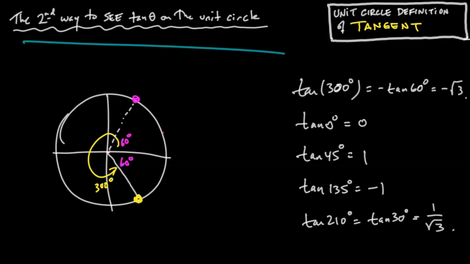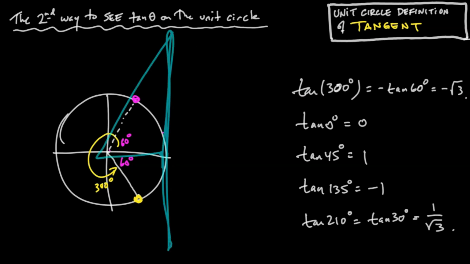Of the two ways we have seen to see tangent on the unit circle, I treasure the first one for explaining why tangent is called tangent, and for another reason I'll show you in a little bit. And I treasure this second one because I think it gives you a very easy way to understand the graph of the tangent function, which does not look like the sine wave. Let's talk about that next.